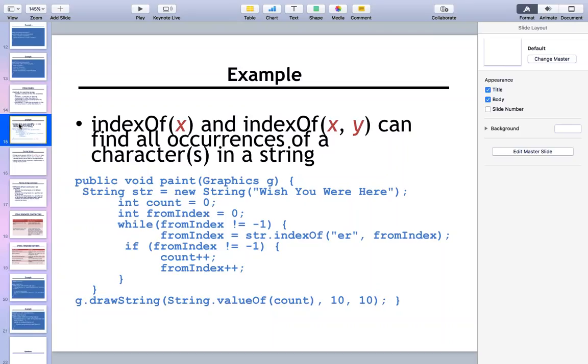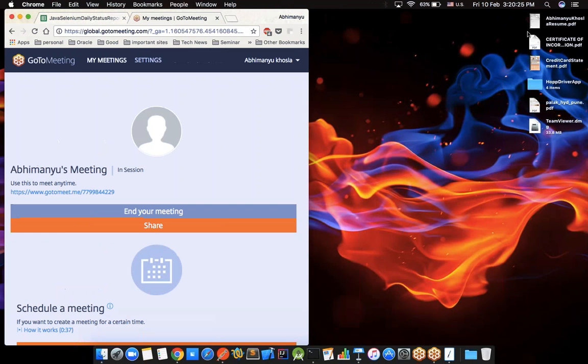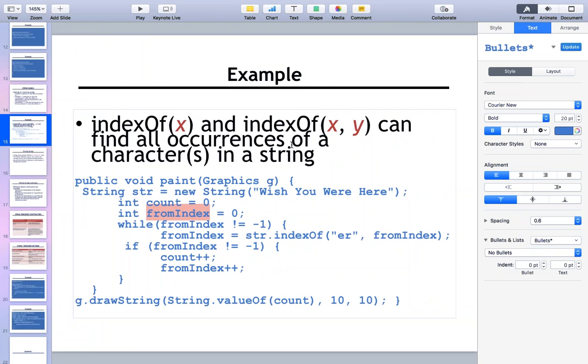Let's look at it. We have from index. Count is 0, we are starting the count from 0. From index is 0. Is from index equal to -1? No, it is 0. It goes in and finds the index of ER starting from the first index.